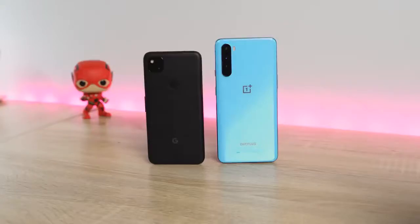So around the same, and they last pretty much at least a good 12 hours or so for a working day. But the difference here is that 17% of battery left on 4100 milliamps is more than 16% left on a 3100 milliamp battery. So the longer battery life will go, of course, to the OnePlus Nord.